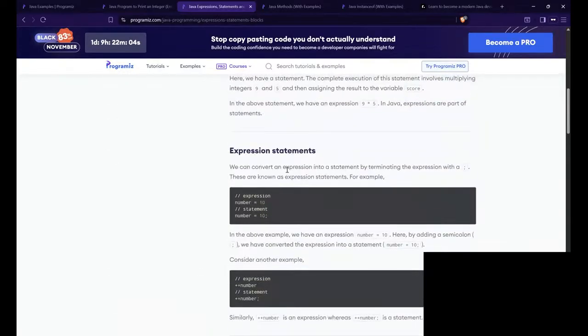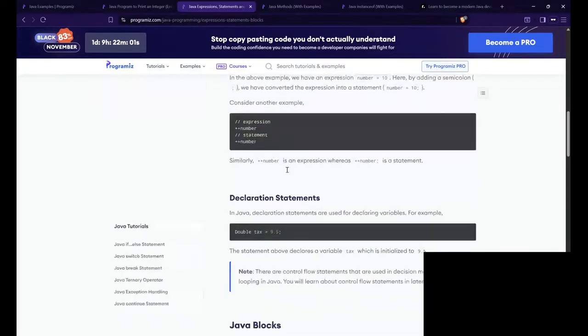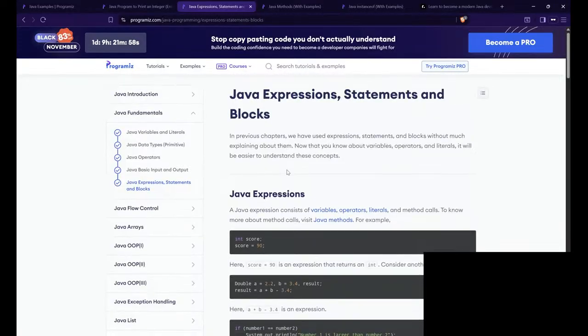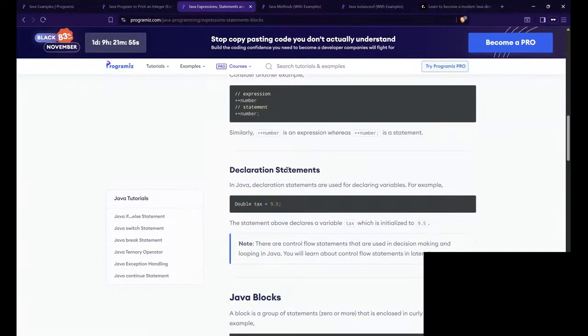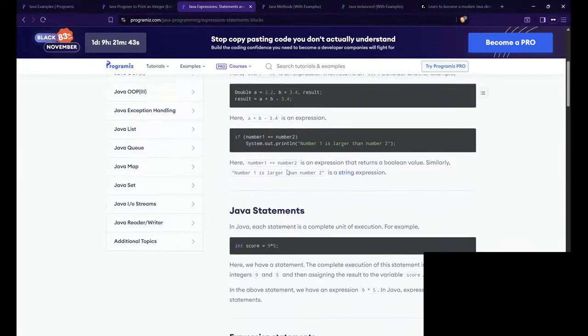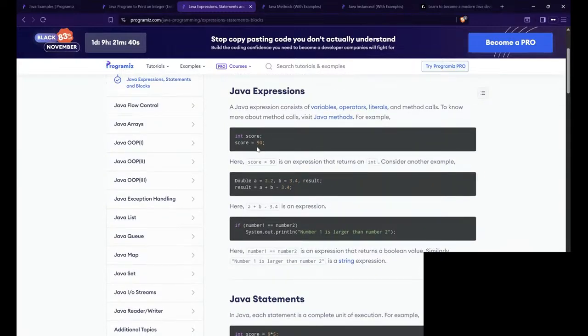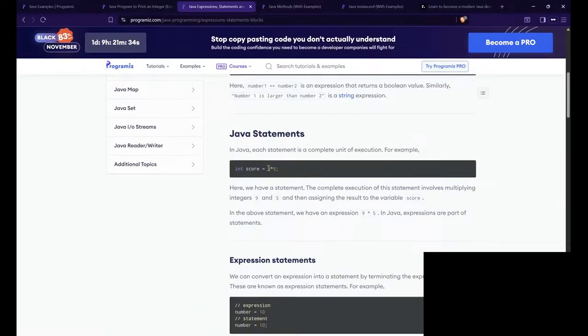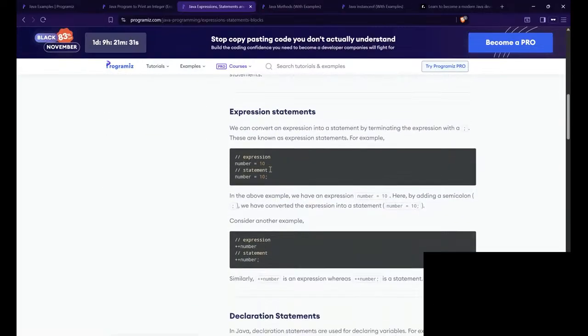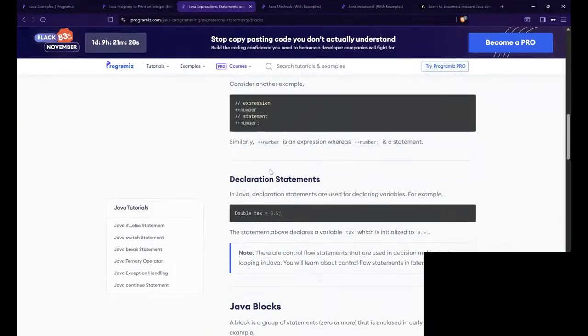Wait, what are declaration statements? These are expressions. This is a declaration, you can say. No, not this, not this. If you write the value without any multiplication, division, that is a declaration. So there is no multiplication, division, addition, just declaring the value. So this is a declaration statement.